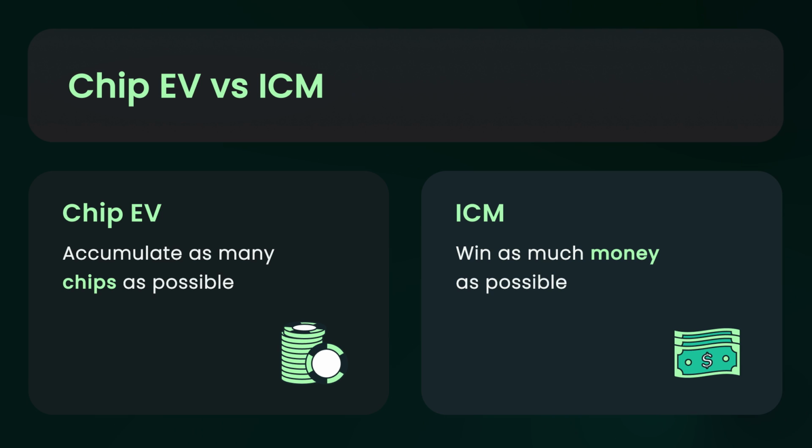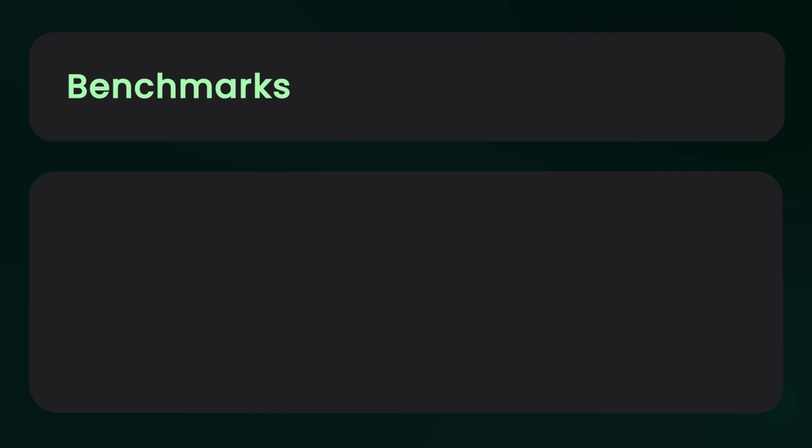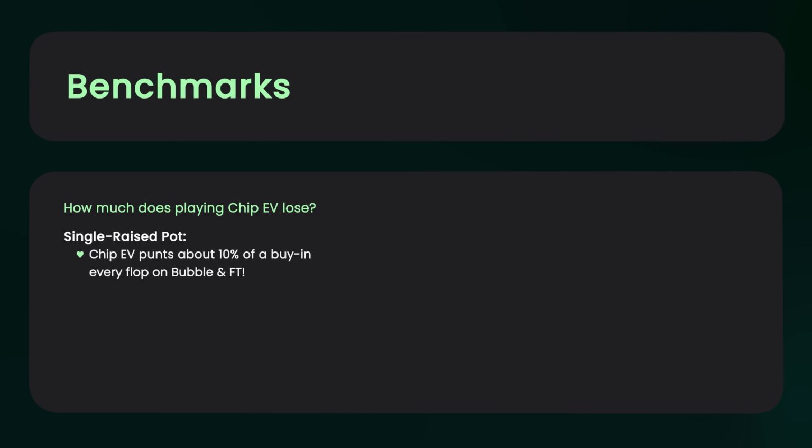There are certain spots in tournaments in which you should actually pass on extra chips in order to have better odds of surviving. In a previous video, we've outlined how playing chip EV in tournaments punts money left, right, and center. So for example, in single raised pots, on average, chip EV punts about 10% of a buy-in every single time you see a flop on the bubble and the final table. In a 3-bet pot, that can be upwards of 30%.